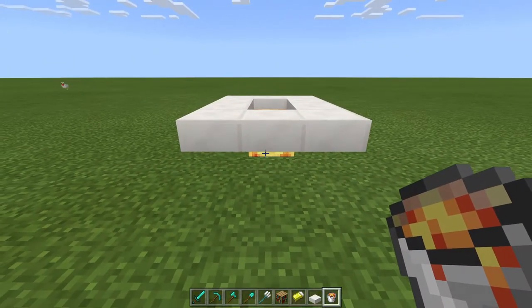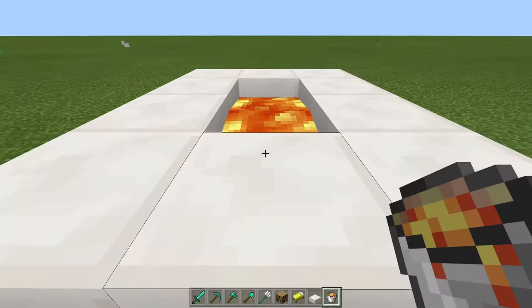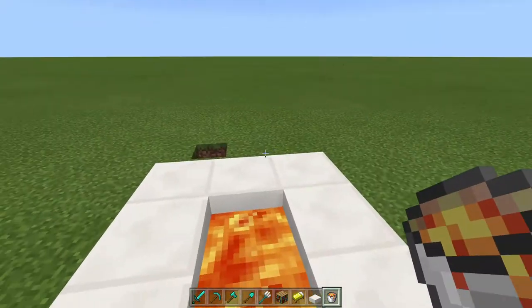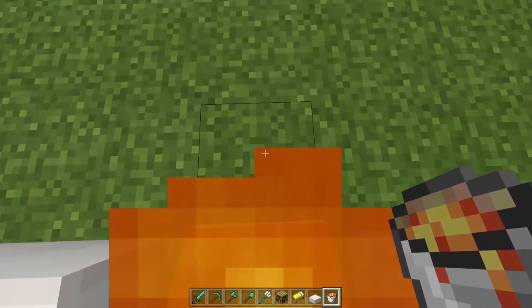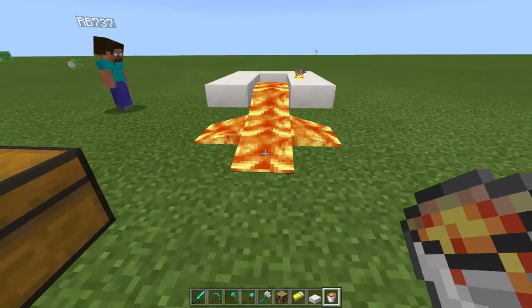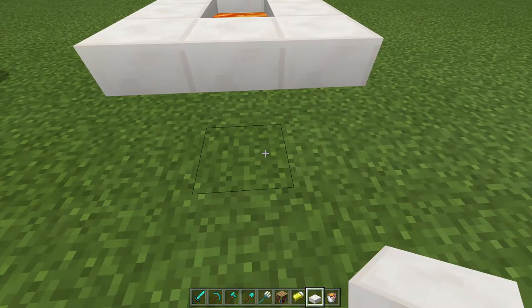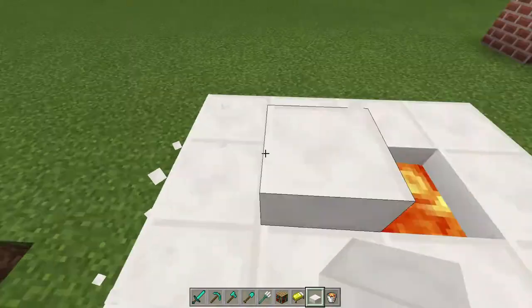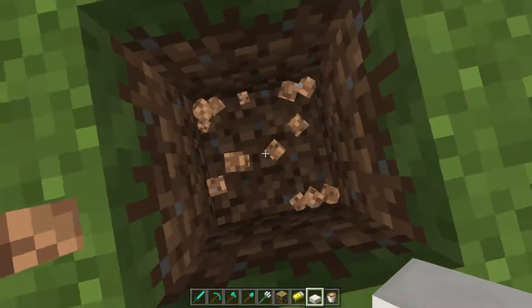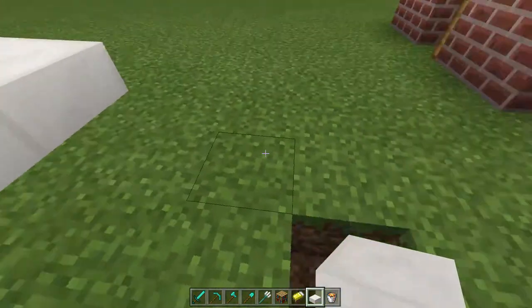Dad, look. So, yeah. This is how you can contain your lava without using blocks. But if you do this, it just flows out. Also a good way to make lava traps. You could have a potion of invisibility and then that, or it could be like a little spaceship.